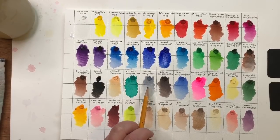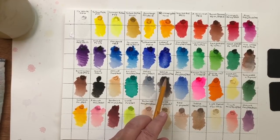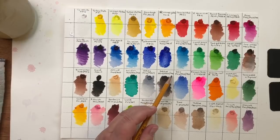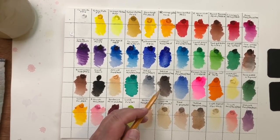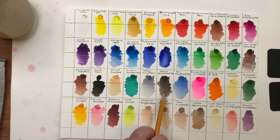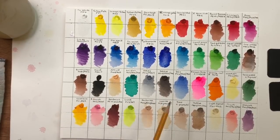I mean, it would make gorgeous clouds. The sepia is three pigments, an earth brown, a black, and I can't tell what that says, but it's three pigments. Oh, maybe some ultramarine blue or something to make it deeper. It's fine. It's not as glowing as some sepias that I have, but it's a perfectly suitable warm brown. It does dry rather matte, almost gouache-like, and that's because this black that they use is incredibly opaque.